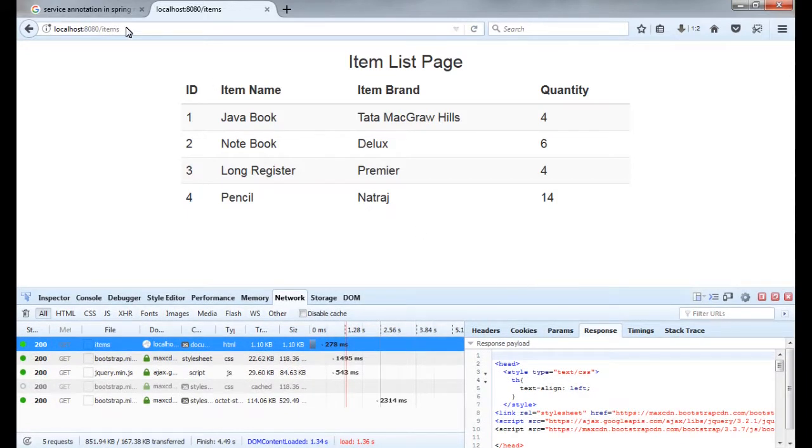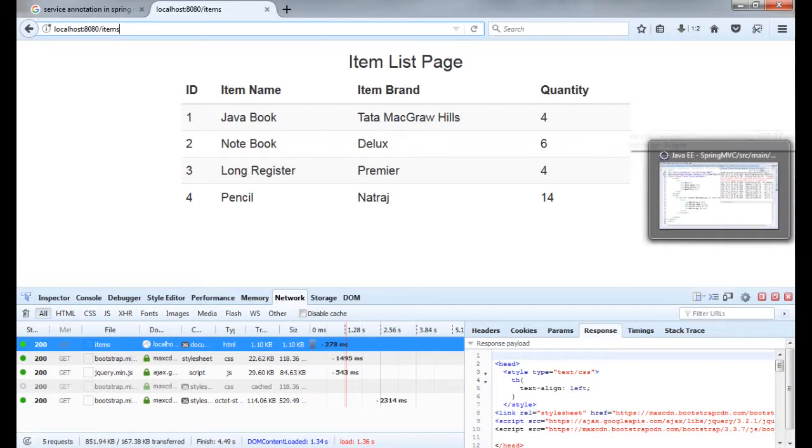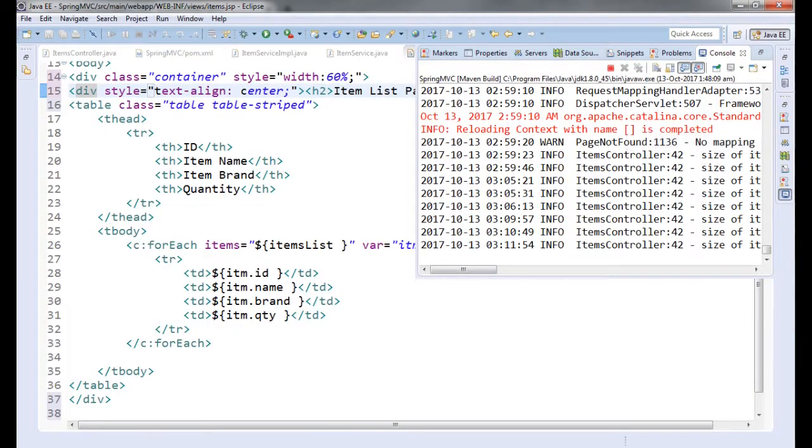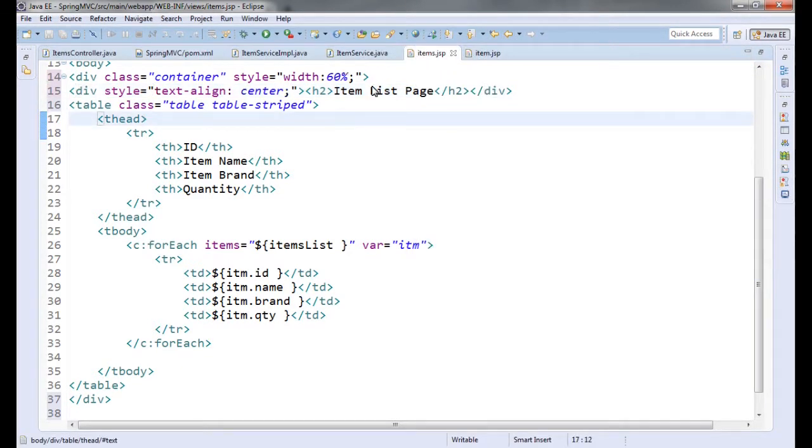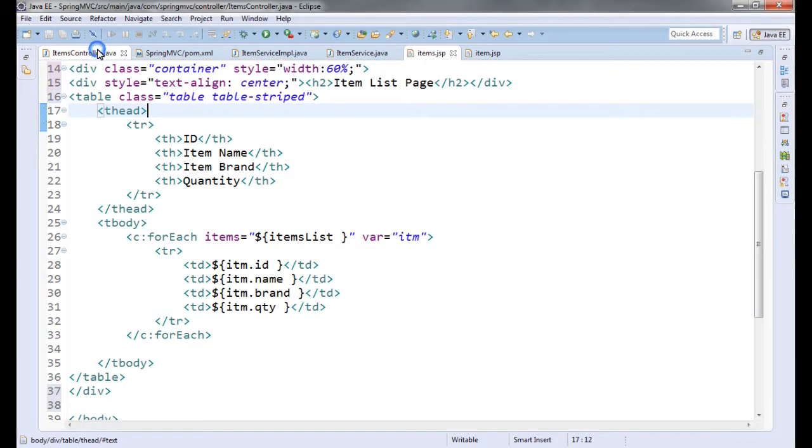an item. Okay, we will create an item form now. So yes, let's go to the controller, items controller.